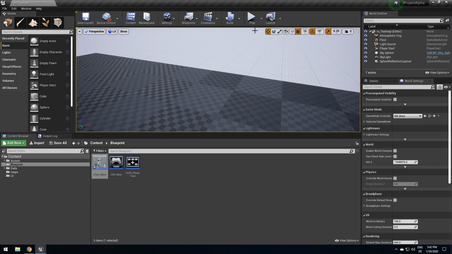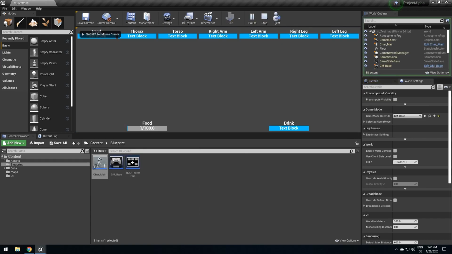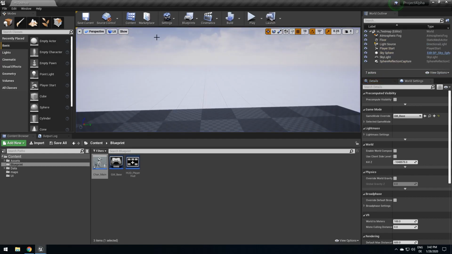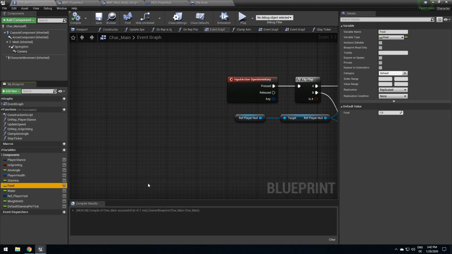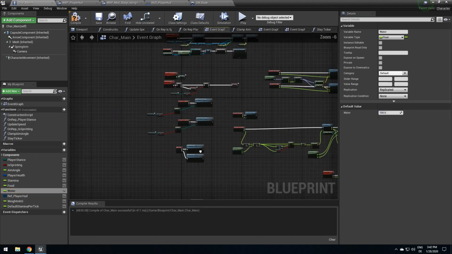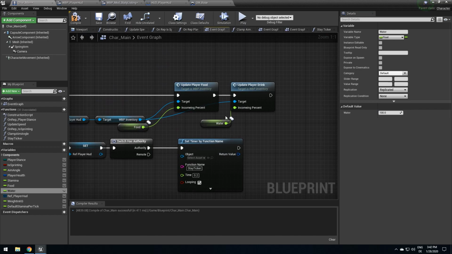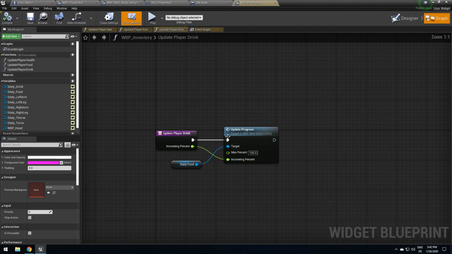So if we now click play and I press G, we can see our food being at 1, which I think went wrong. And just for now, let me set food to 100 and water to 100. And I think I've done something wrong up here. So player drink. All right, now that should be fine.